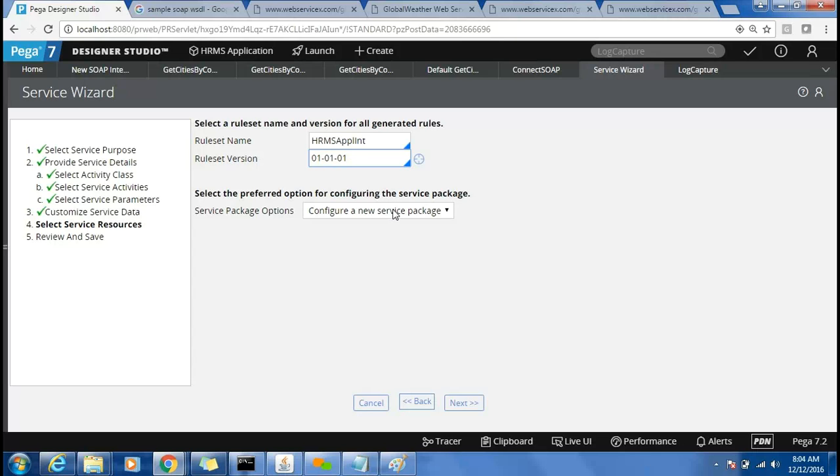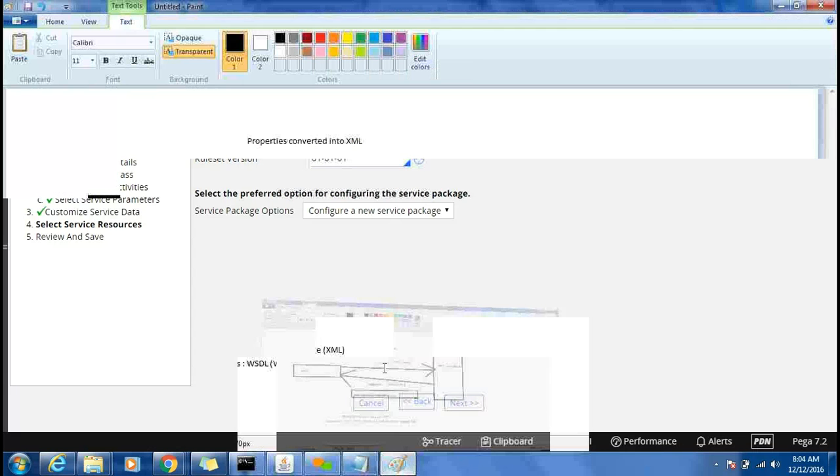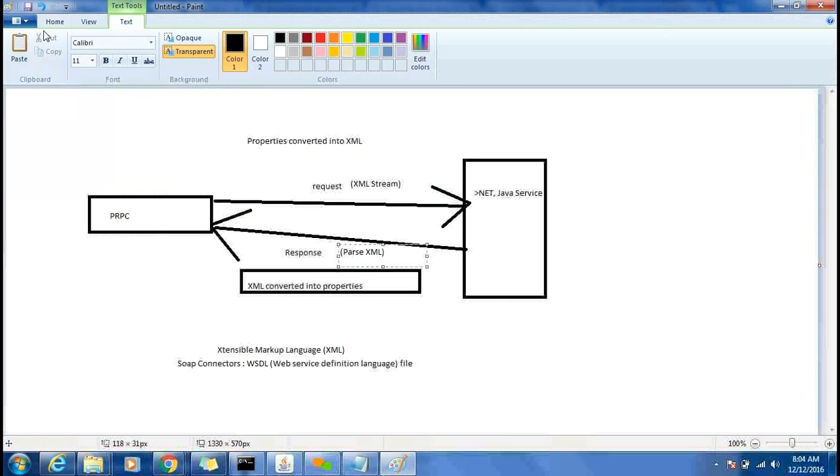Every time I have a service which is being created, it has to be there in some container which we call a package. So we have a service package where you can have services. A service package is a rule form which is kind of a container.